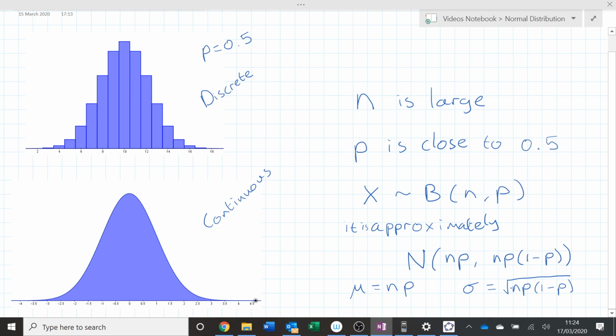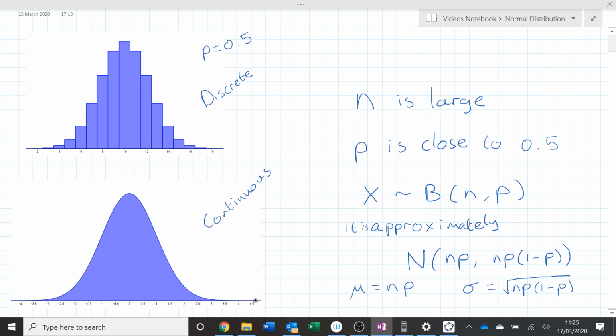The variance one is slightly hard to get your head around, but the mu does make intuitive sense. Think of it as the average number of successes you would expect. So if I rolled the dice 60 times, you would expect 1 in every 6 to be a 2. So you'd expect to get 60 times 1 over 6, 10 2s. There are reasons for the variance, but we don't really need to know them.